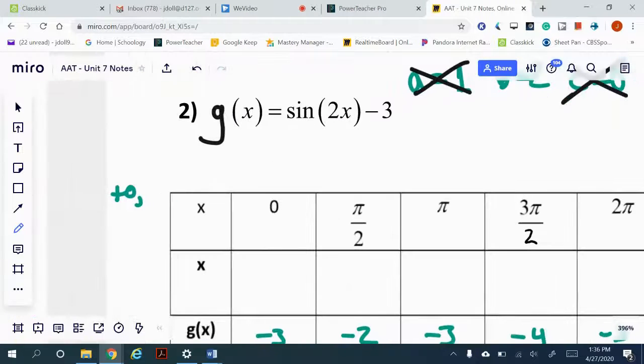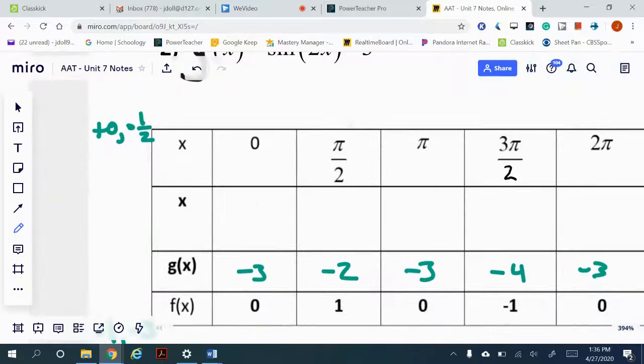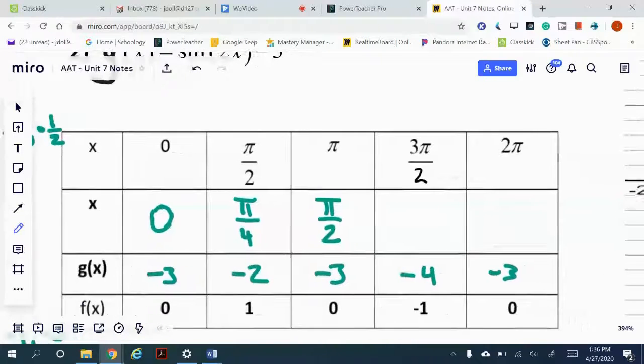And then here's the key. Here's what we've got to remember. We are multiplying by the inverse of B. So if B is 2, we are going to multiply by 1/2. If B is bigger than 1, we're actually shrinking. We're getting smaller. So 0 is going to stay 0. That's kind of nice. But 1/2 times pi over 2 is actually going to give us pi over 4. And pi times 1/2 will become pi over 2. Everything's getting cut in half.